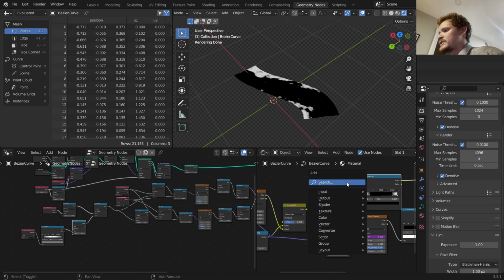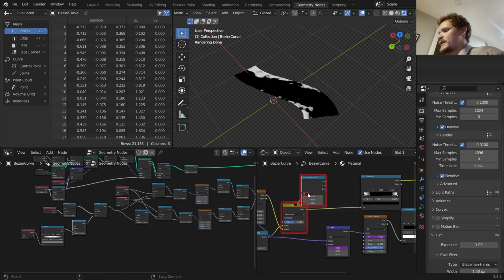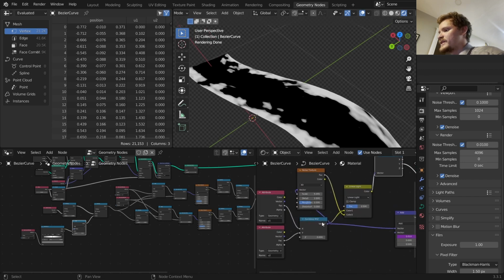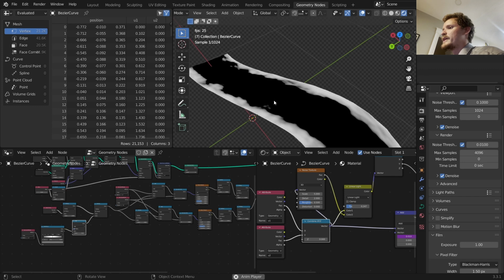Or I guess one thing is we want to separate the Y component. So instead of just taking the U2, I'm taking the Y component with a bit of noise mixed in, right? So I've taken this coordinate system and said, hey, mix it using linear light with some other stuff. And this is going to break up our edges a little.